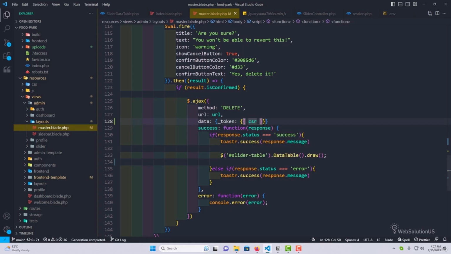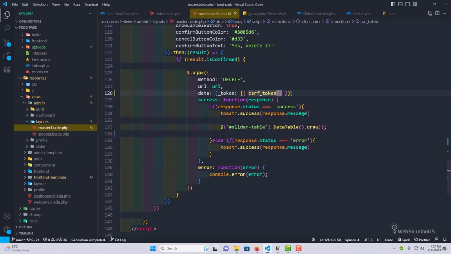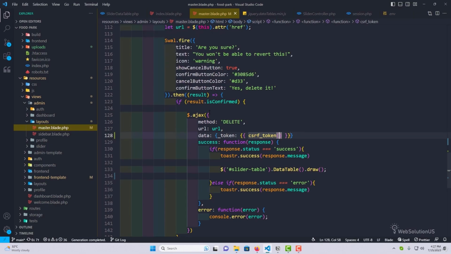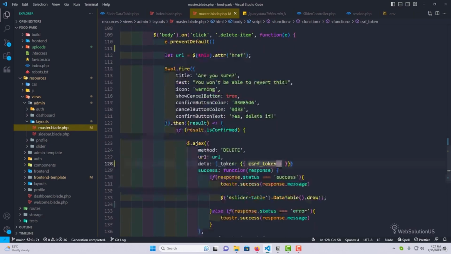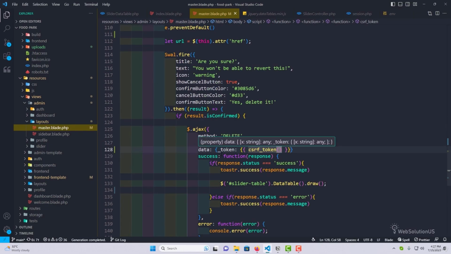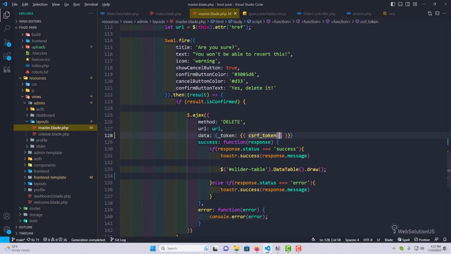So csrf_token, just call this function, it will give you the CSRF token, and we are done. So when we will be submitting the Ajax, it will just pass the CSRF token in our request. That's it. Though instead of using data we could have used header, but it's fine. Okay, now let's check it out.